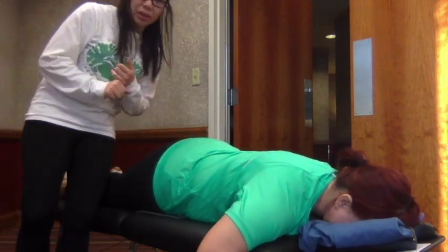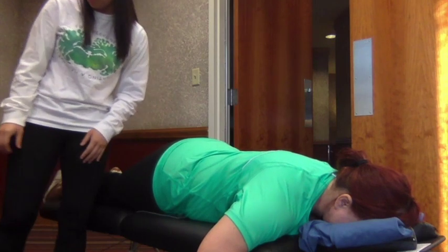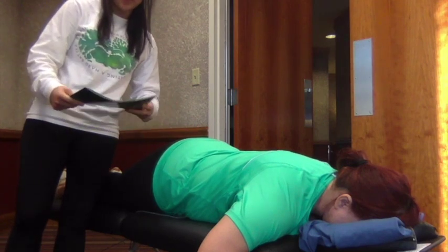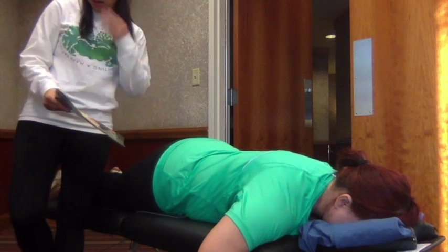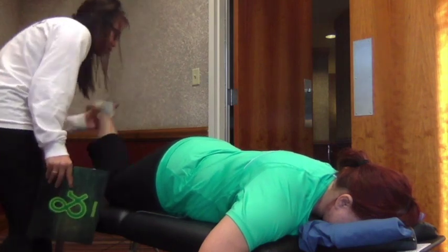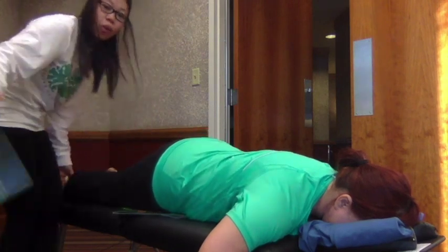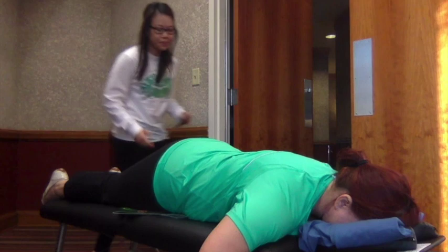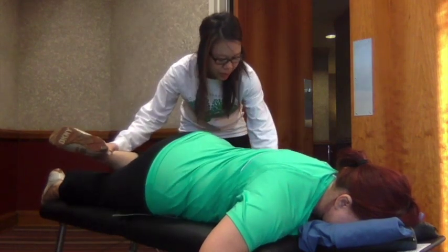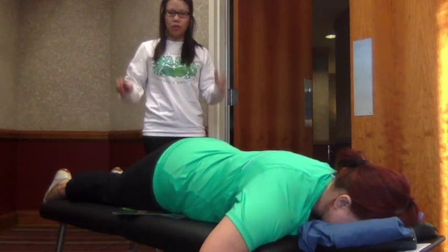Okay. Secondly, we have determined that her right leg was the short leg. So what we're going to do is block this one, wedging 45 degrees superior to the greater trochanter. Okay. And then I'm going to walk clockwise to the other side, and I'm going to block this inferior at the ASIS. So as of right now, I have her blocked.